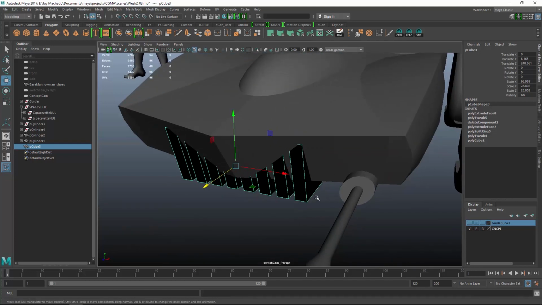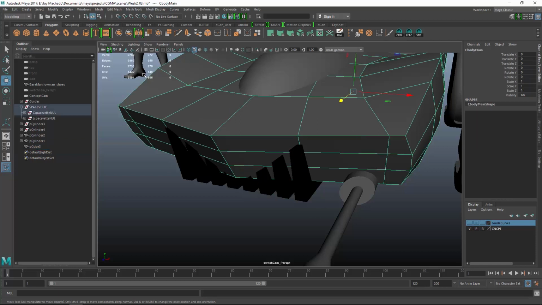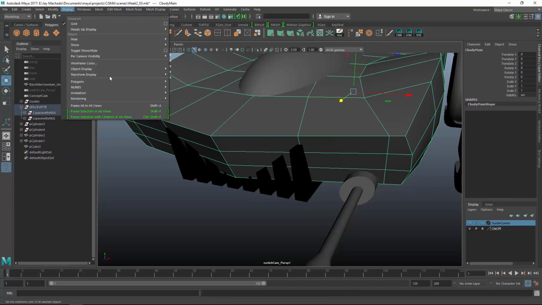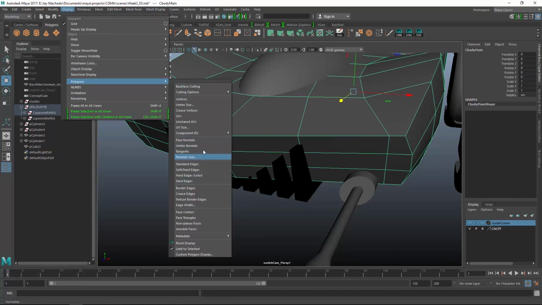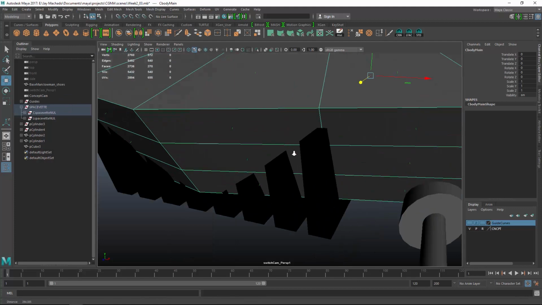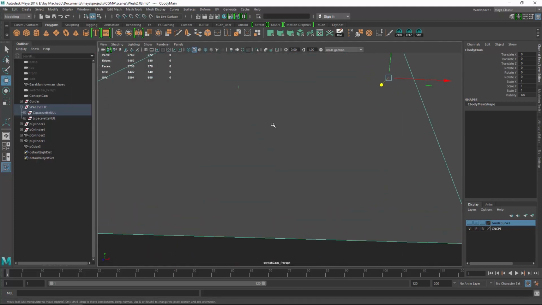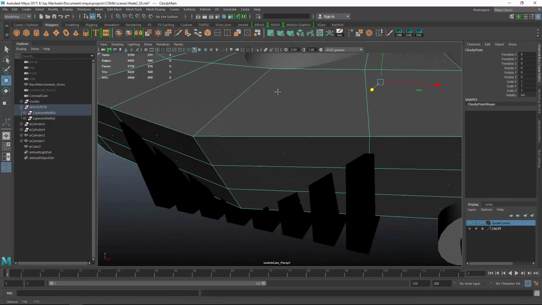And what this means is the surface normals of these pieces are facing inward instead of outward. If we click on a shape like this and display the surface normals, face normals, you can see these little hairs sticking out.